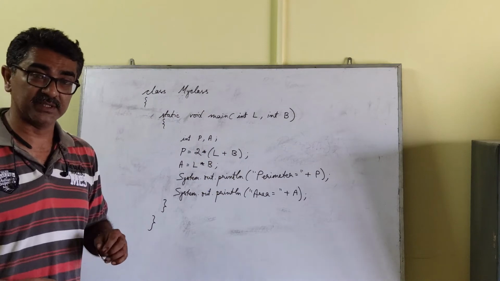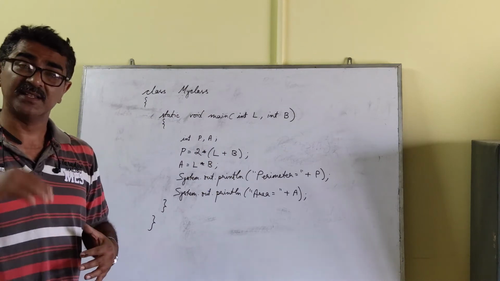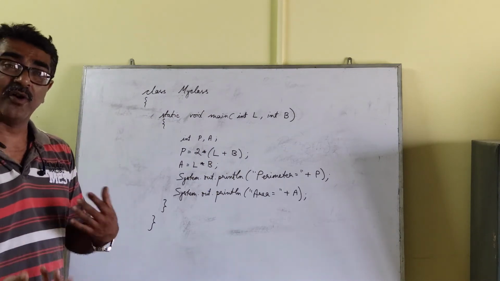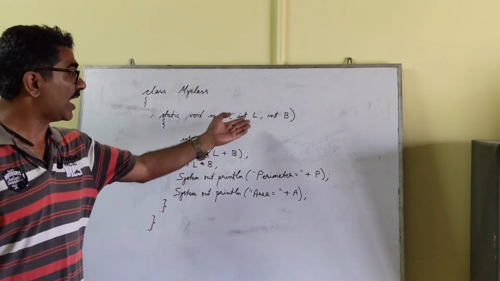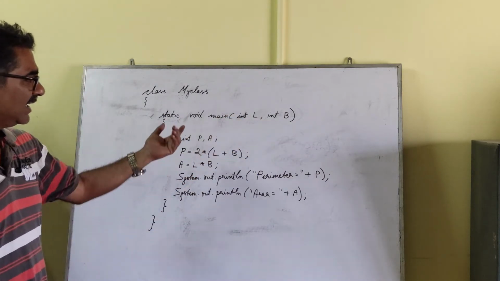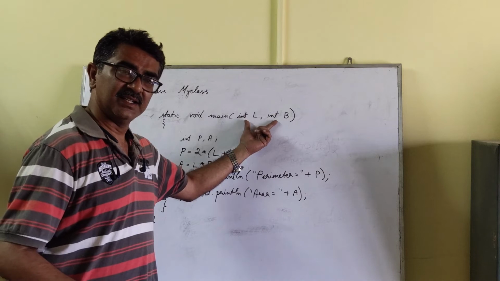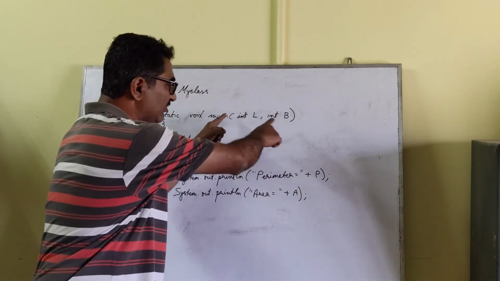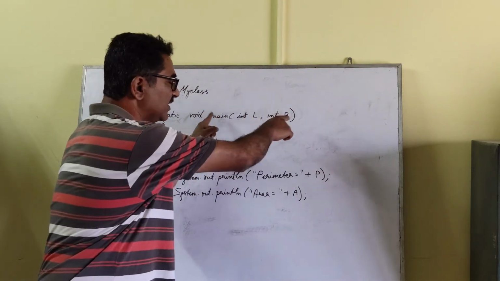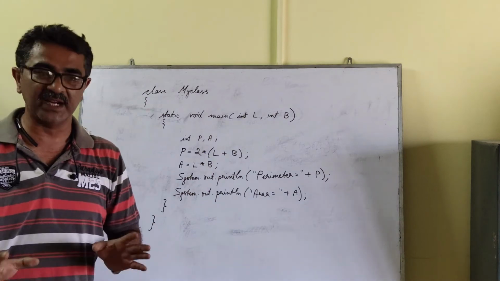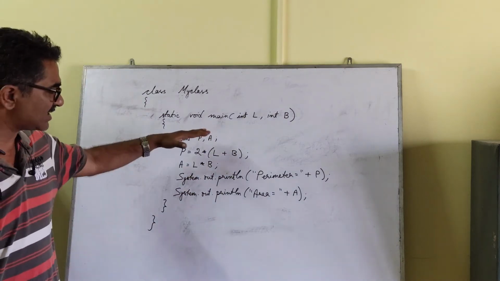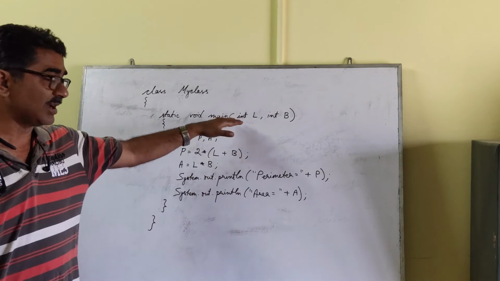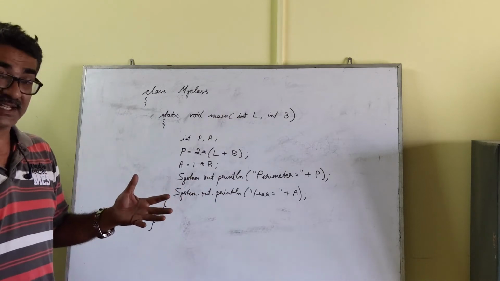What is important out here is we did not have to write several such statements for doing the input to accept the value of length and breadth. It is just necessary to write the declaration of the variables within this parenthesis, which is good enough to accept the values and test the remaining part of the program. So input becomes very easy in this case.